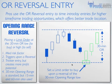This is a medium to high risk factor, and you have to be very confident that this support zone is going to hold or that the market is going to maintain a bullish stance. You have to be confident. So I put medium risk factor here. I actually might say that that is a medium to high or high risk factor because you have to be very confident, because again you're using an ambush order, which you have to have a high confidence factor in, and you also have to be confident that that support level is going to hold and the market's going to maintain its stance.